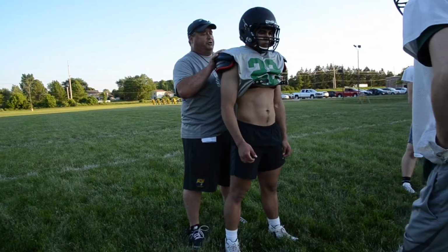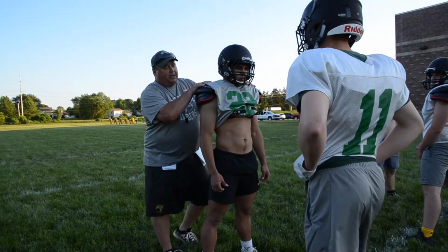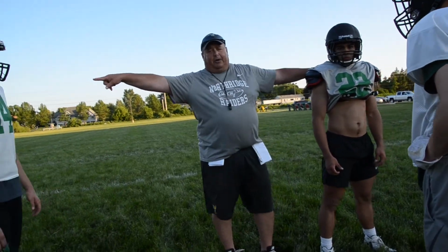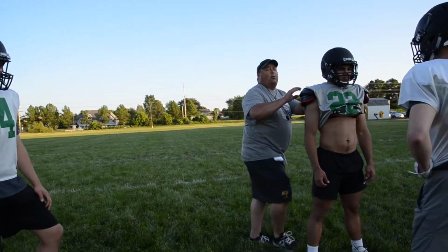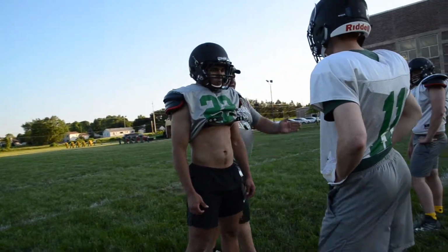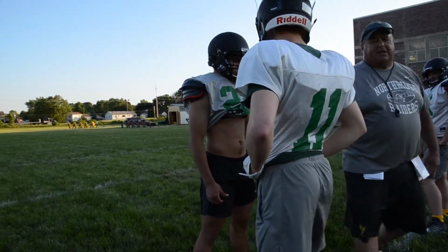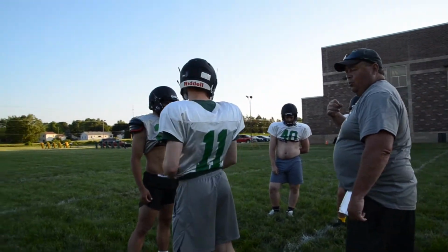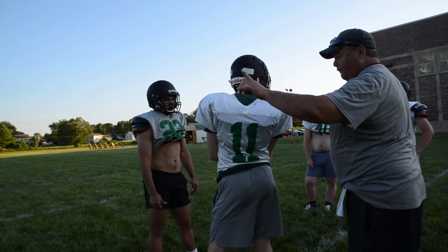Well, right now what we're going to do is keep him away from our bodies. The thing you got to understand is these offensive linemen, they're dirty, all right? They're the dirtiest players on the field, and they will hold you any chance that they get. So we want to create separation and keep them out of our body. If we let them into our body, we're in trouble. But if we keep them away from our body, we have the opportunity to pursue and run to the football.